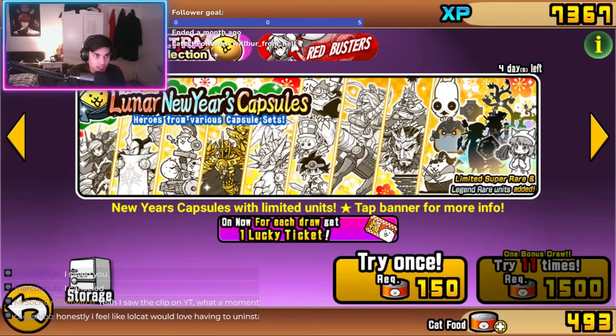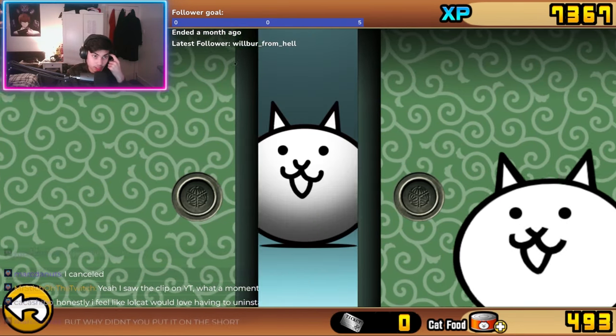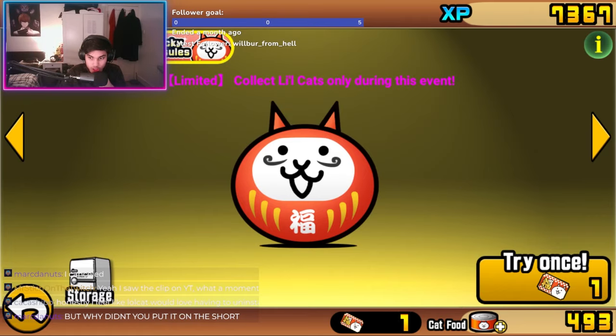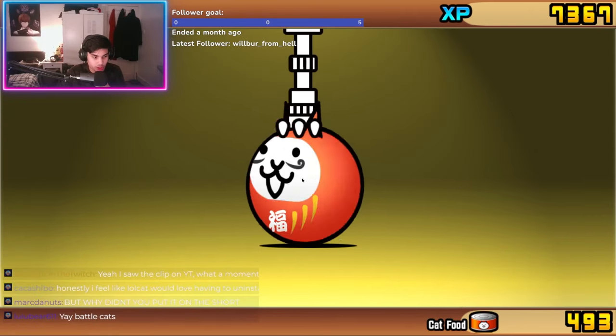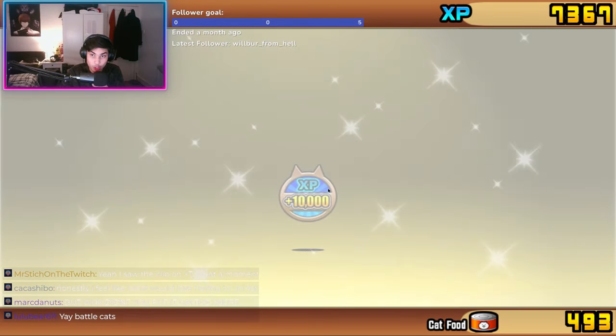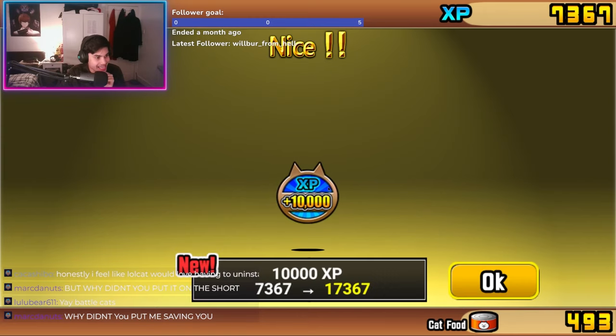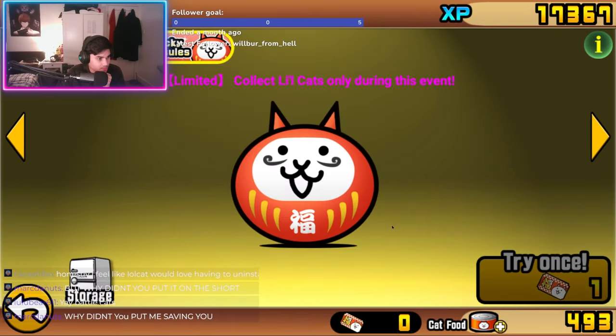Okay, we got another lucky ticket, chat. Honestly, lucky tickets are kinda epic. We'll get onto the event capsules in just a moment. I'm just curious, do we always get the treasure thingies? Oh, no, we don't. Okay, we got 10,000 XP. Very nice. Yay, Battlecats! Yeah, how you doing, Lulu Bear? Welcome to the stream, Kakashibo.